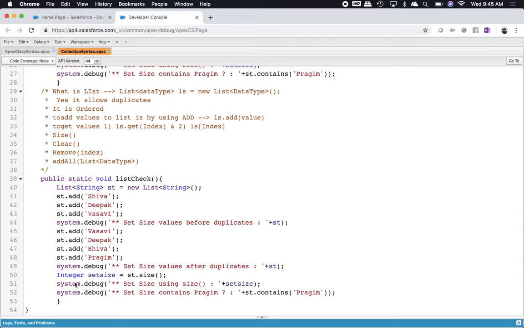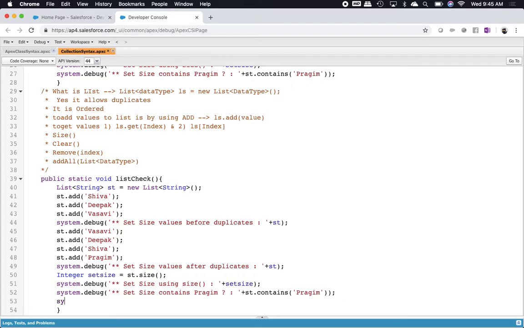Only a single value get. Sorry? Only one. You are passing only one index, right? You can't pass all indexes. If you have 10 numbers, you need to use a for loop. For loops you have, but we are not talking about for loops now. Once we have for loops, you can iterate one by one. Even if you have 1000, it will come.